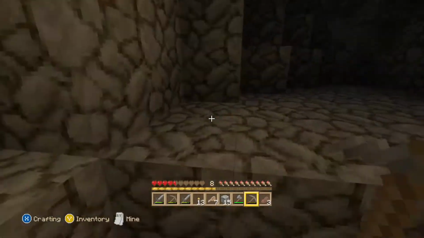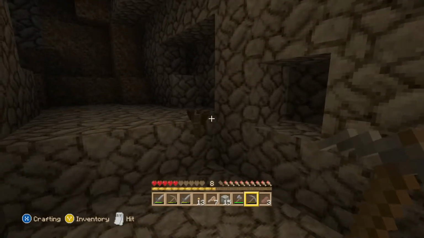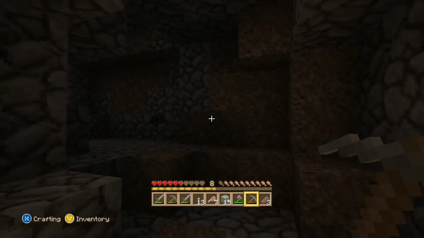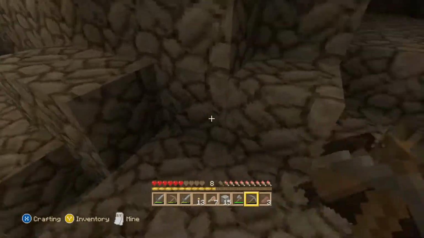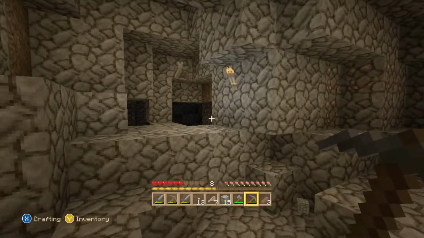This cave is... Whoa, a bat! That's so cool. I've always wanted them to add bats in the console version, because I've seen them in the PC version, and I just thought that it would be awesome to have them on the console. And now we finally have them, which is really awesome.